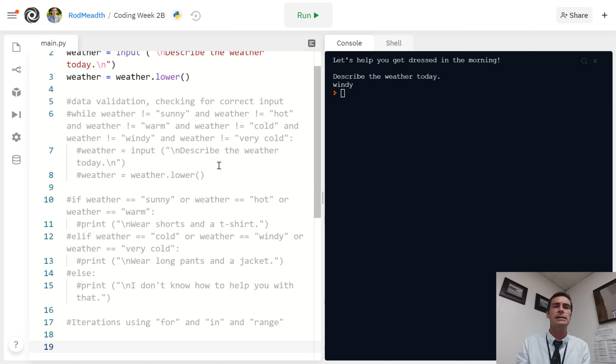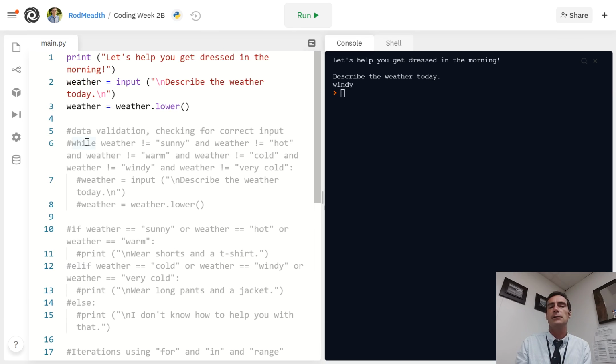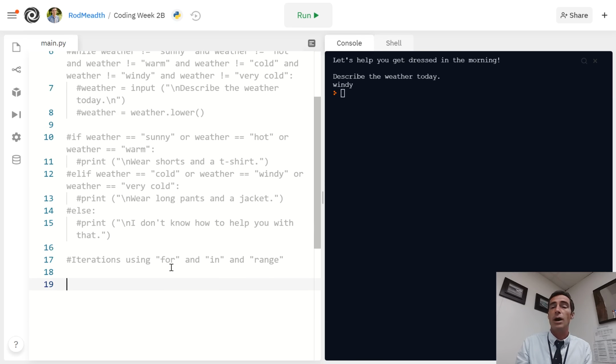So for is a tiny bit like while, okay? While is a way of looping infinitely until you come back with a false result, and then the loop breaks. For is a little like that.